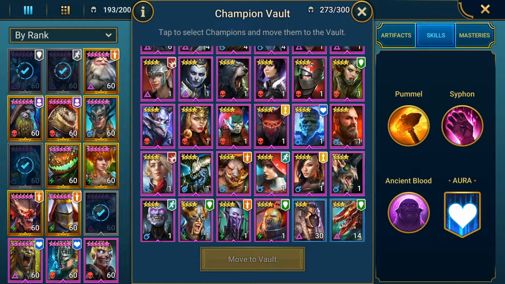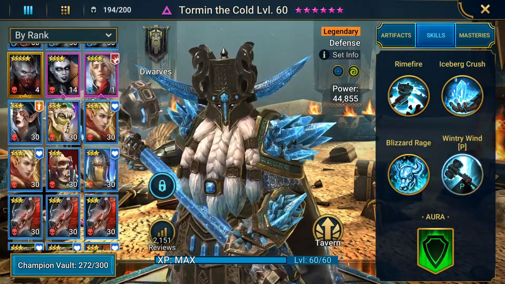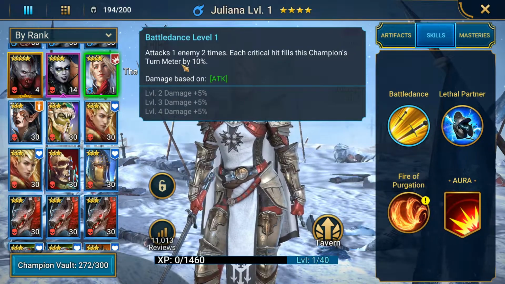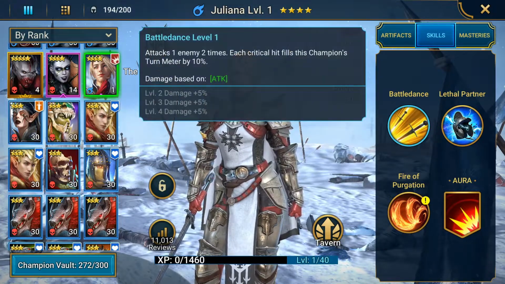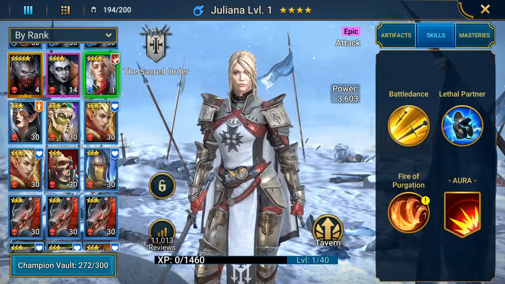If you're using poisoners, obviously Juliana is a decent one, but on her A1, you will see that she does a turn meter boost. So it attacks one enemy 2 times. Each critical hit fills the champion's turn meter by 10%. I had someone trying to do it with Juliana, and he ended up realizing it before we talked. But yeah, this turn meter boost is going to mess you up as well. So you can't use anyone with any sort of turn meter boost either.